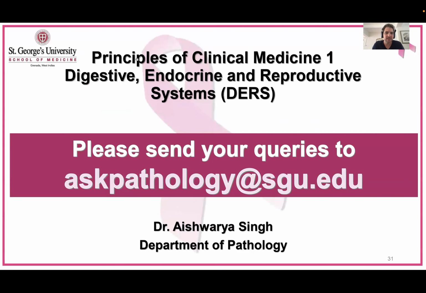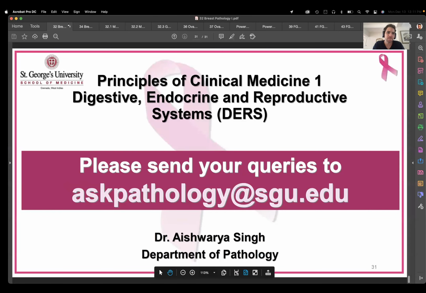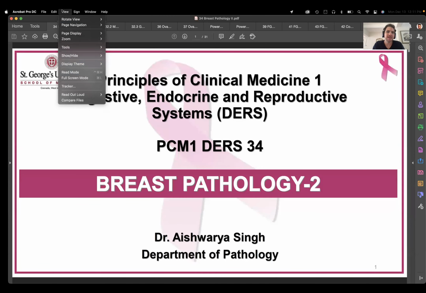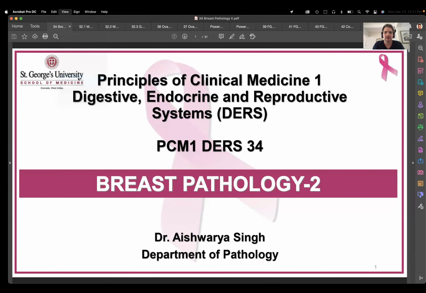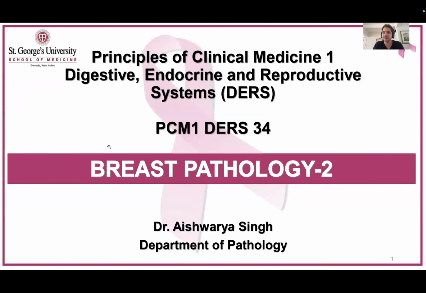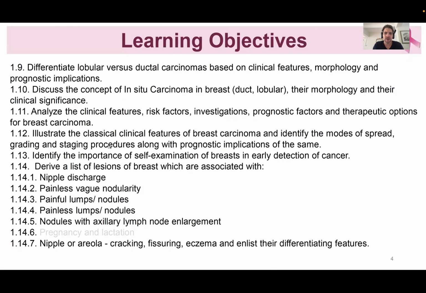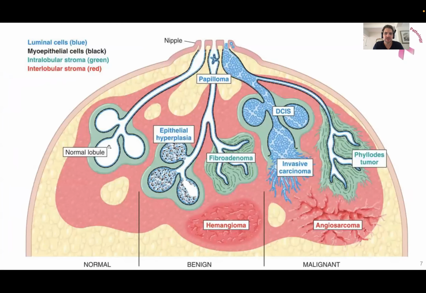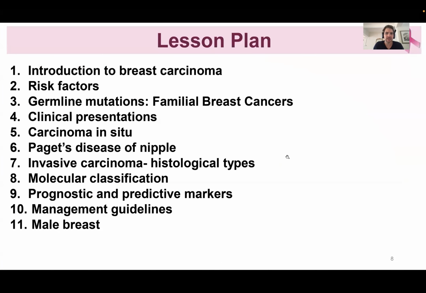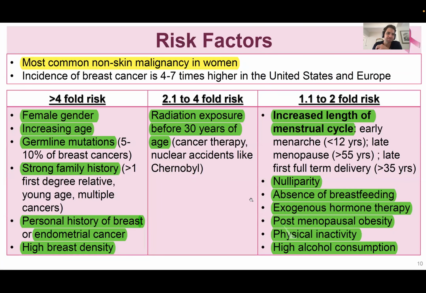I think the second one goes into the more aggressive tumors. But again, I find that these sound very similar. They look very similar. So at the end of the day, a few buzzwords that differentiate these from each other are going to be good enough to answer these questions. So you can see the normal unit and how it actually works, the stromal tumor, the phyllodes versus the invasive ones, which we're going to get into now. This is just an introduction.